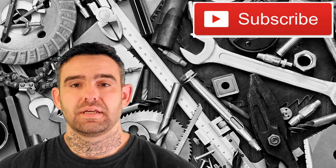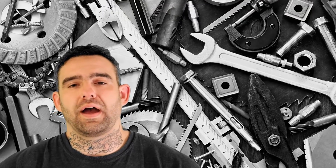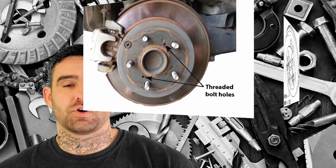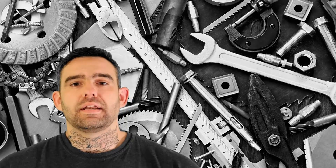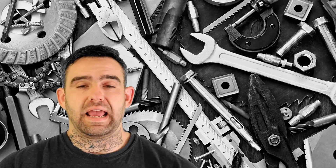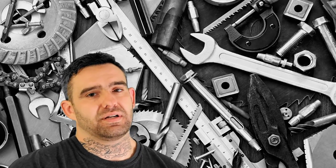Now some of you might already know about this, and some of you may not, so this video is for the people that do not know. Have you ever looked at your brake drums and brake rotors and wondered why there are two threaded holes in each one? Now some have these and some do not. But if you look carefully at your brake rotors — most of the time they have these threaded holes. For most cars you're going to use the 8x30s, and for trucks, sometimes they're 10x30s. That's all I've needed.